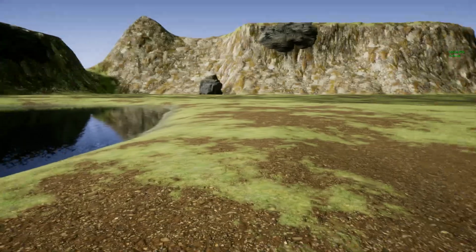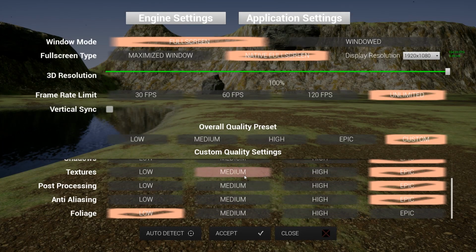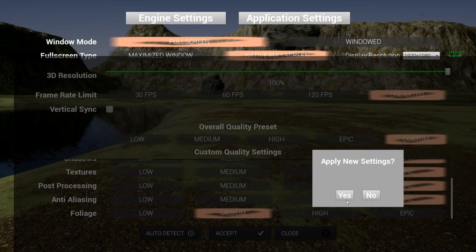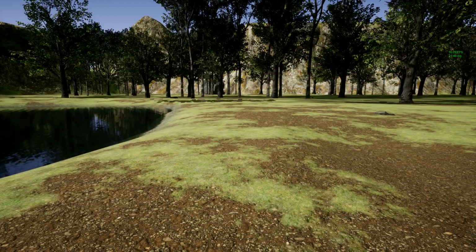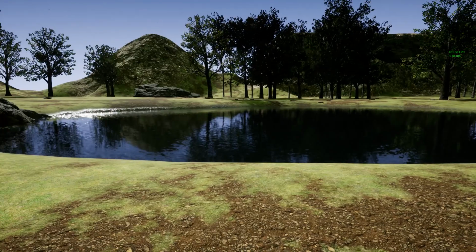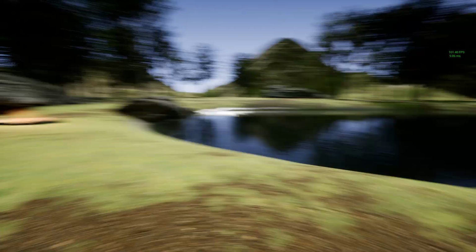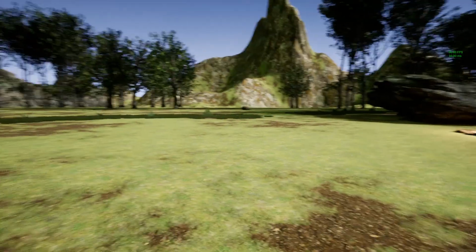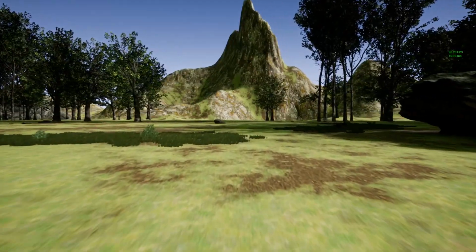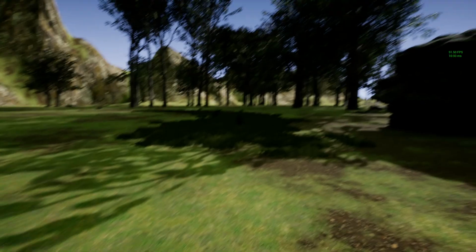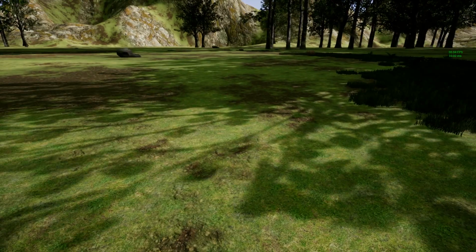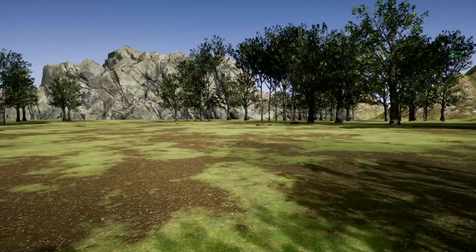So when you start to take back your foliage, Unreal starts to draw the shadows for every instance of trees. So they have epic shadows for this amount of trees.